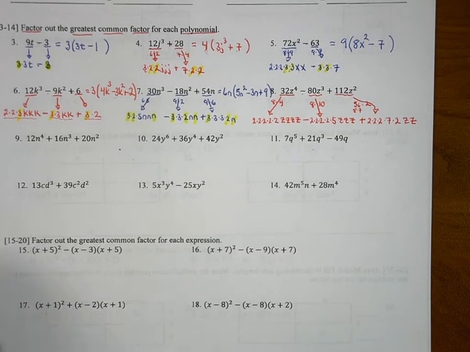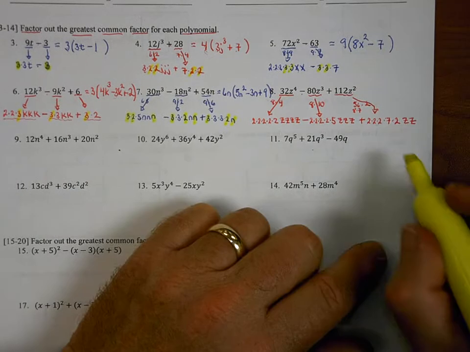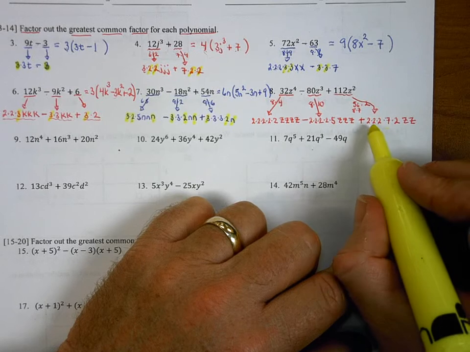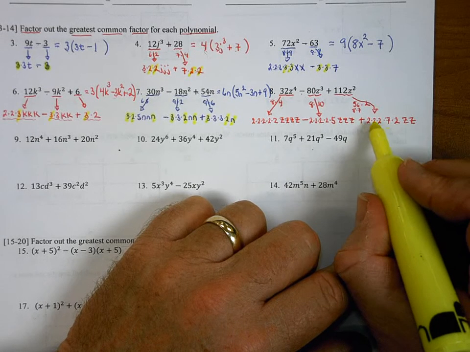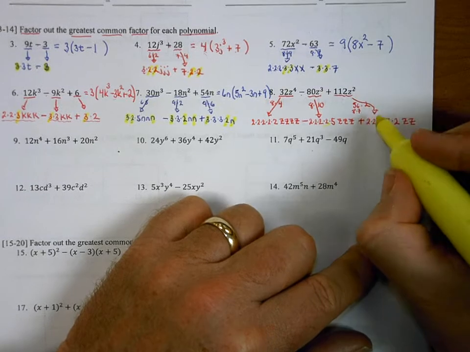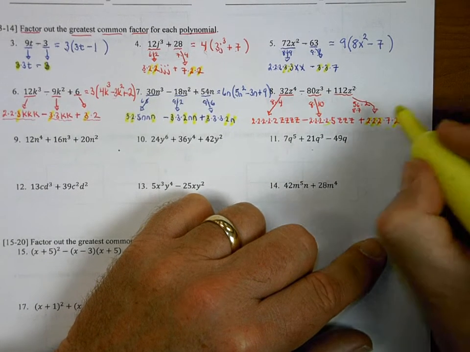Okay, so once I make my list, now I'm ready to see what's common in all the lists. I got a bunch of 2's in each list. How many are common? This last one right here, I got 4 2's. I got 4 2's here. All right, so you can see there are 1, 2, 3, 4 2's common in each list.